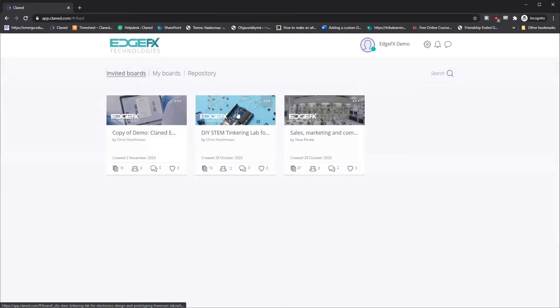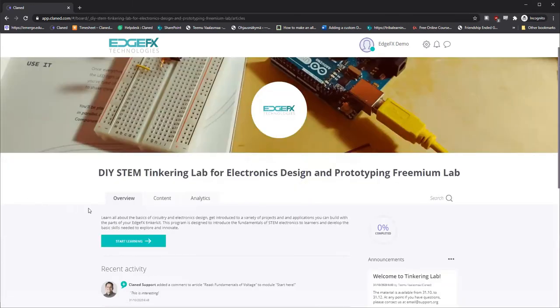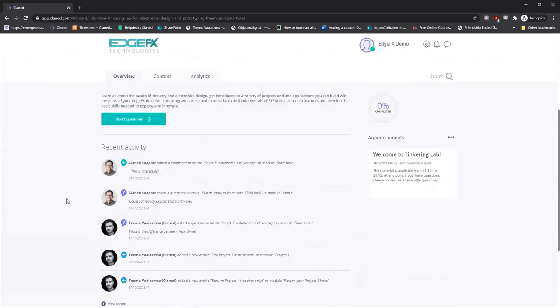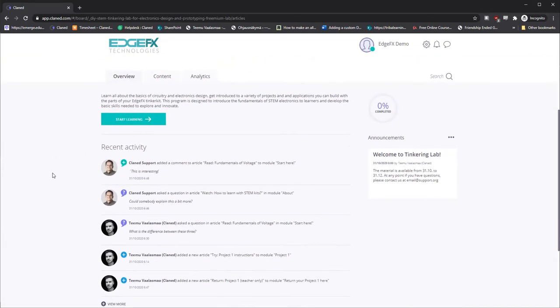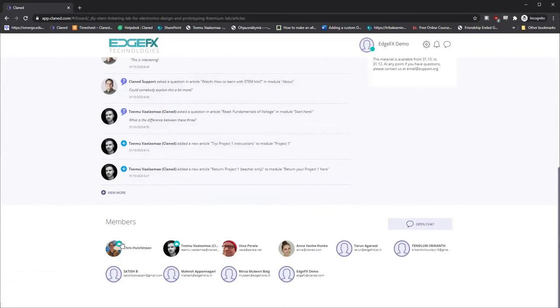But let's take a closer look at how the course itself looks. As a student, I open up my front page in here. And the big thing at CLANED that we really want to emphasize is that students don't feel like they are alone. So already from the get-go, our social learning aspects are visible in here. I can see the conversations that are happening on this platform. I can see people leaving comments on the material. I can see people asking questions in the material. And if we want to, you can always set up your profile pictures and everything. So we really get this feeling of community for these programs that are running on CLANED.